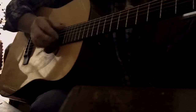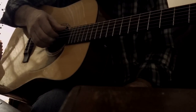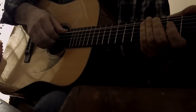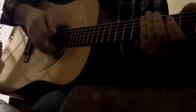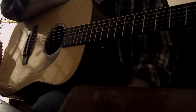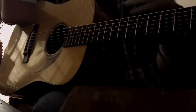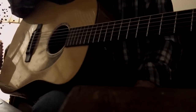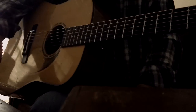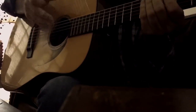Lighter strings would help. These are very stiff, mediums are very stiff strings. But on your acoustic, light strings would help that vibe for that song. I think that's what Stills uses, those guys, Neil Young, they use light strings on their Martins and guitars. So when it's heavier strings, you work hard, just plow in harder.